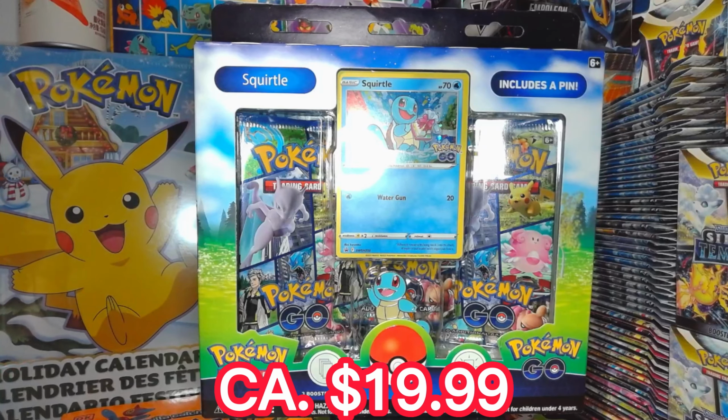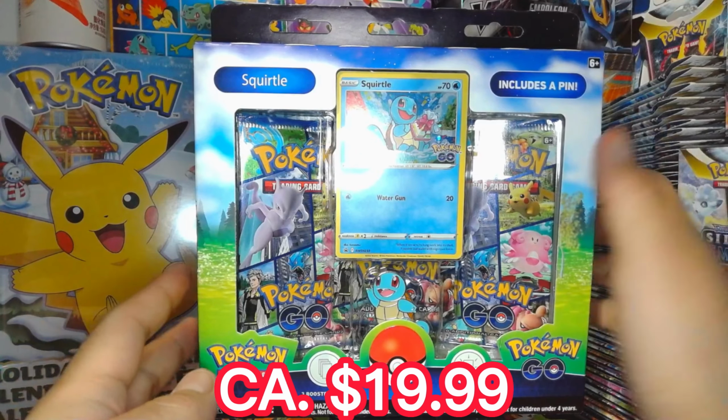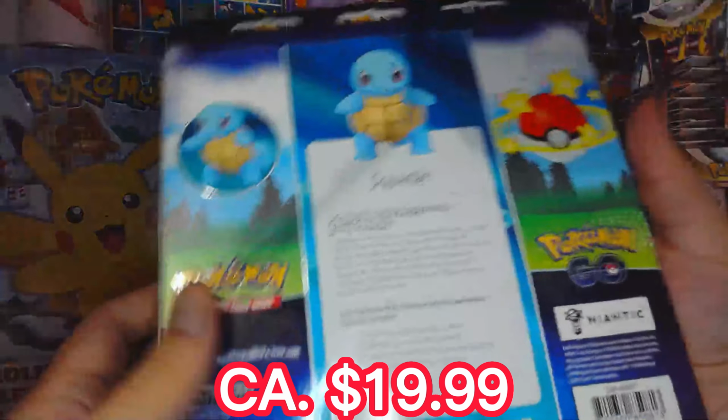Squirtle Pokemon Go. It has 3 booster packs and 1 promo card, and it comes with a pin. So, let's check it out. Let's see what the back says.